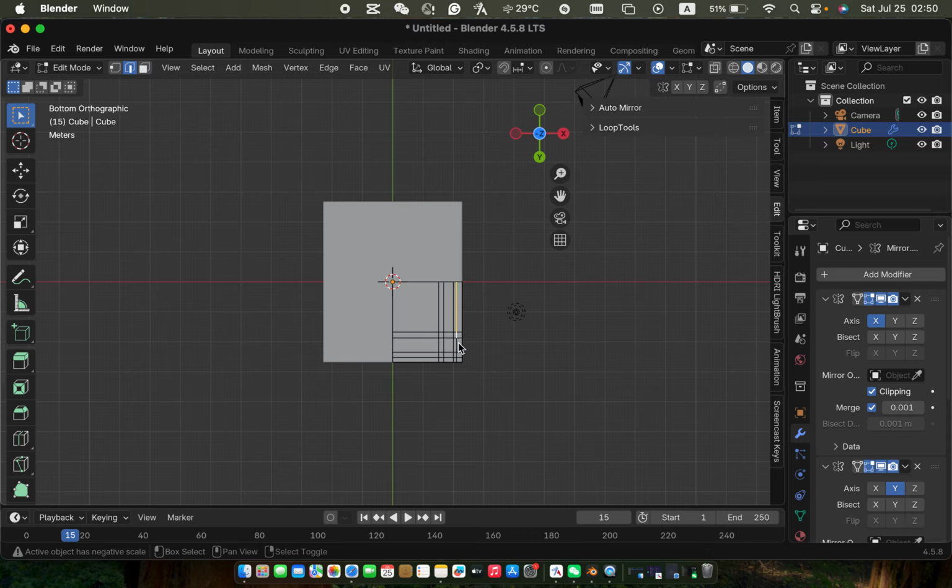I want to move this loop cut, to extend it to another position. So I will first start by selecting it. After selecting it, I will hit G twice, so it will allow me to move it to any position I want it to be. You see? So I also want to move this. I'll hold on Shift, then Shift allows me to select multiple at once, so I'll hit G twice to move it to where I want it to be.